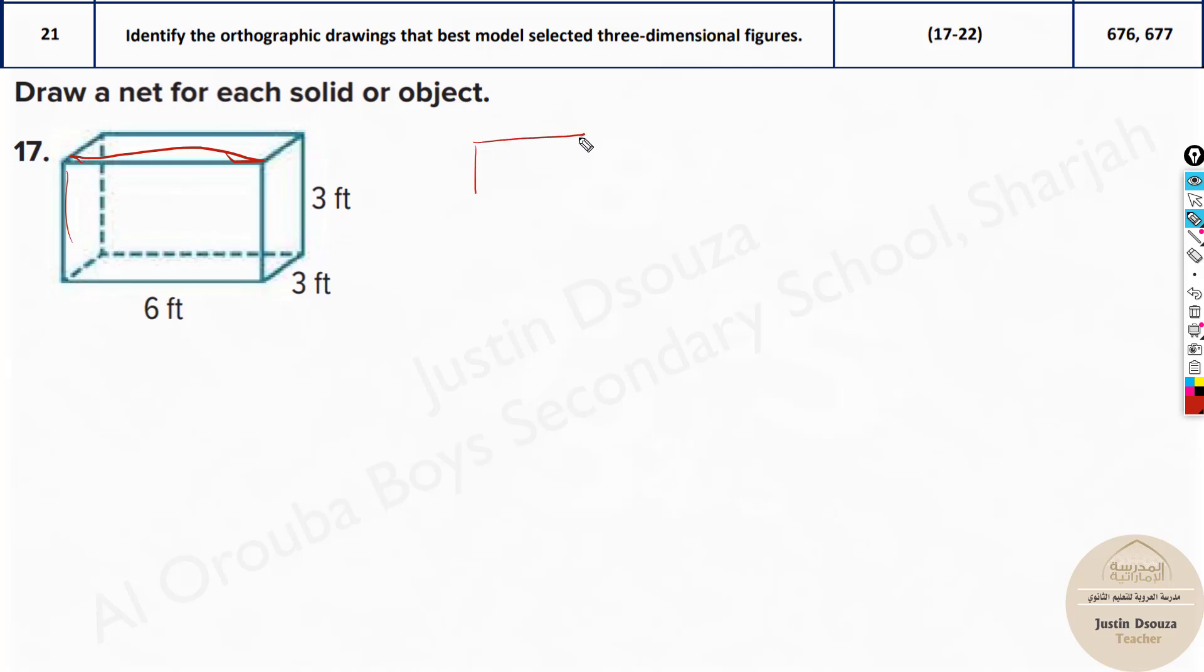See now the base would be something like this, isn't it? Then you're cutting the next side open and opening it up. And then the above side you're cutting and opening it up and the last side. This would be one, the face which you're just seeing from here is two, the above face is three and the behind face is four. So that will be four like this, four rectangular surfaces.